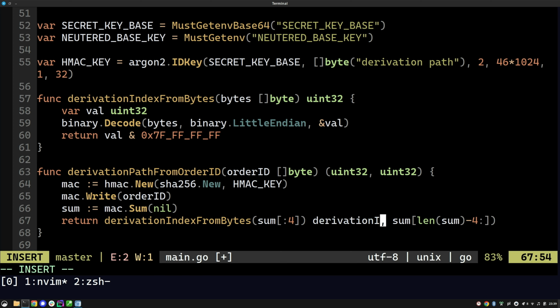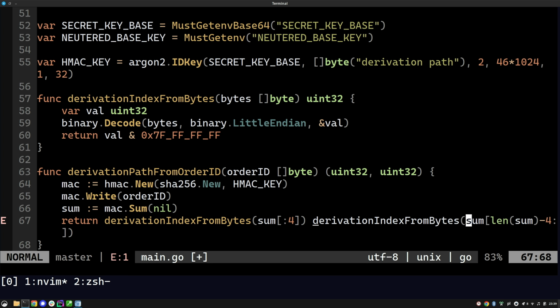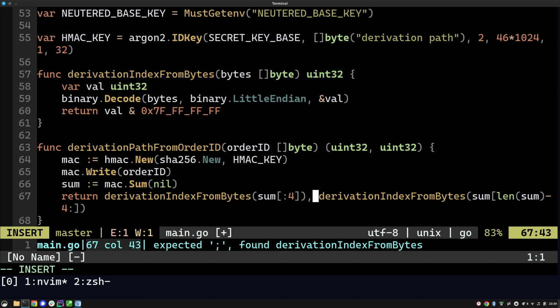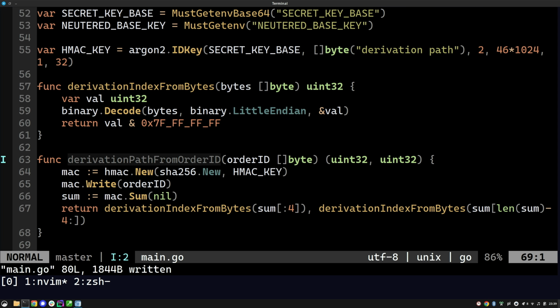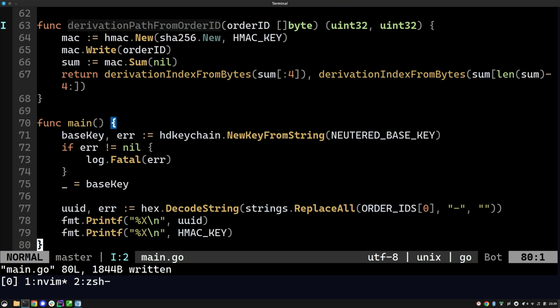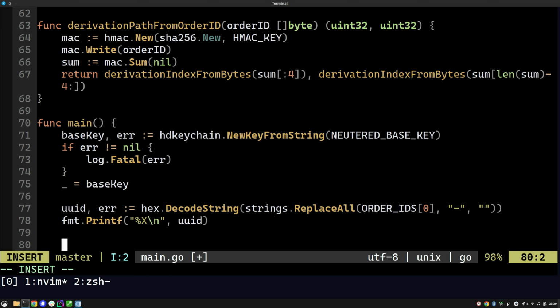Derivation index from bytes. Okay, so we're going to return two integers, and I can remove this index for now, remove this key for now.